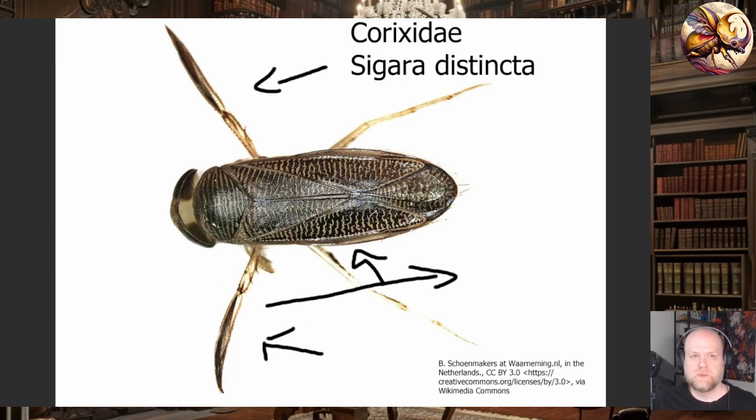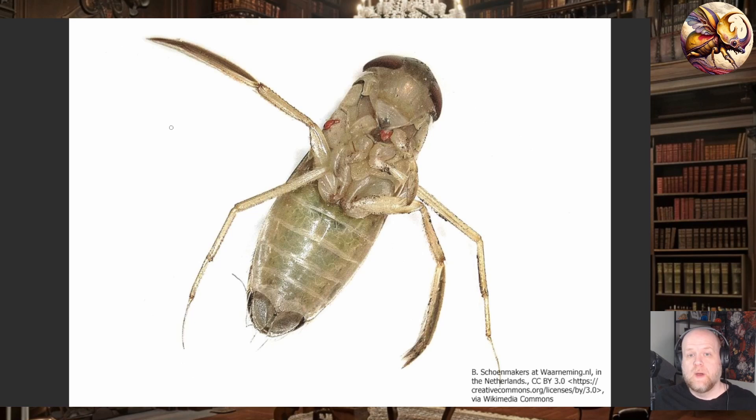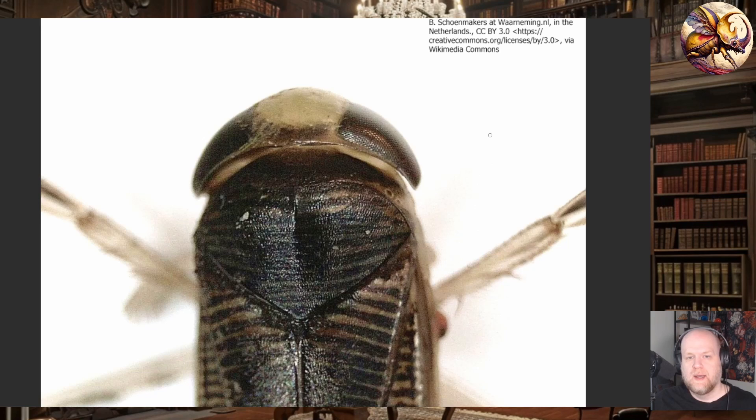There are multiple species complexes within the family, so many of them can be extremely difficult to identify morphologically. Many of the species are very closely related and share very similar morphologies. Sometimes you have to resort to high-magnification microscopy for identification — you might have to remove the genitalia, things like that.